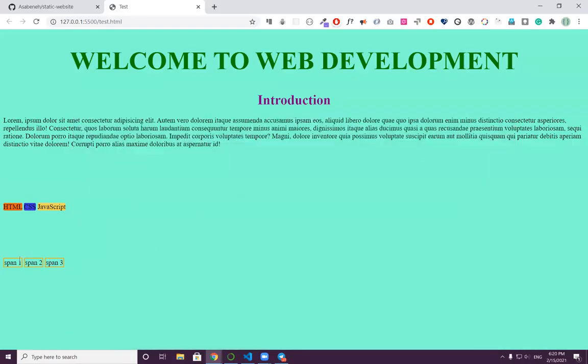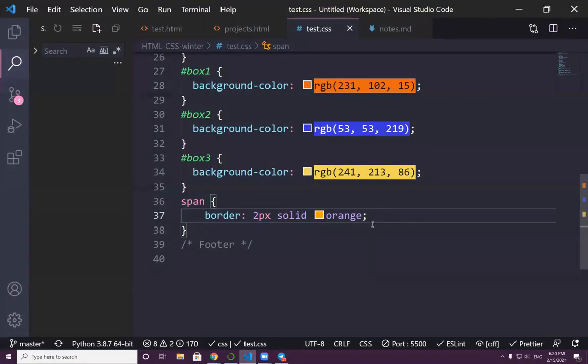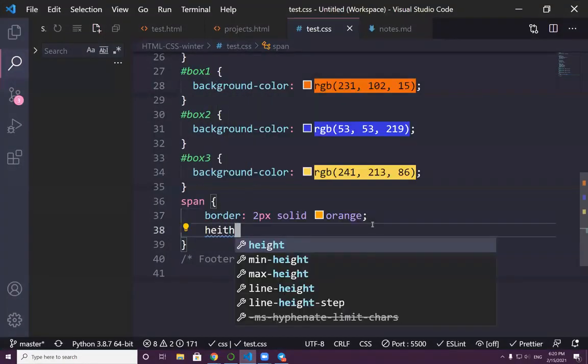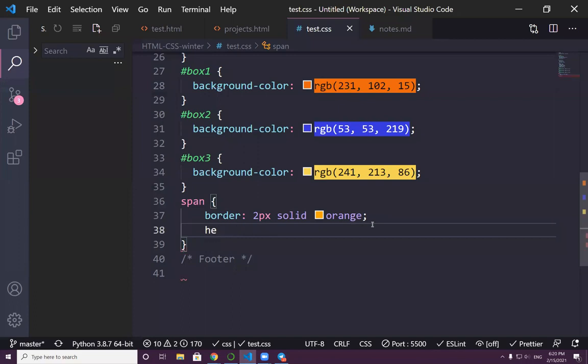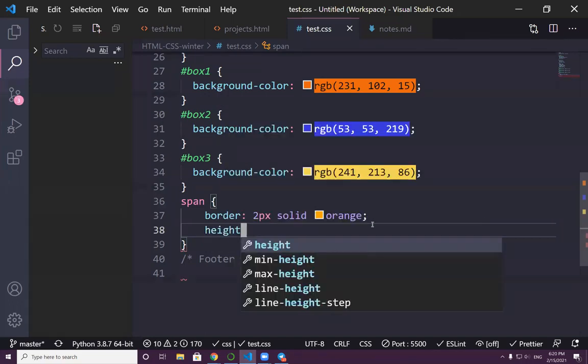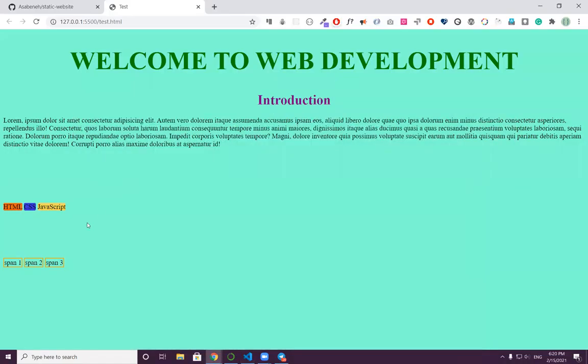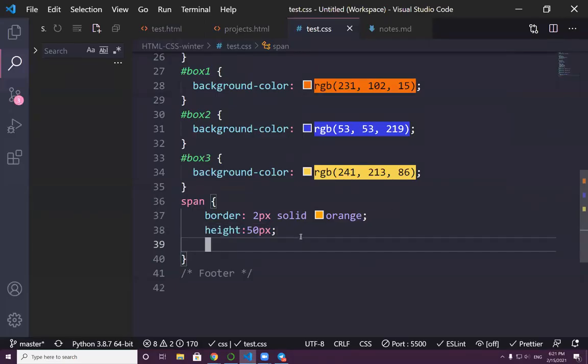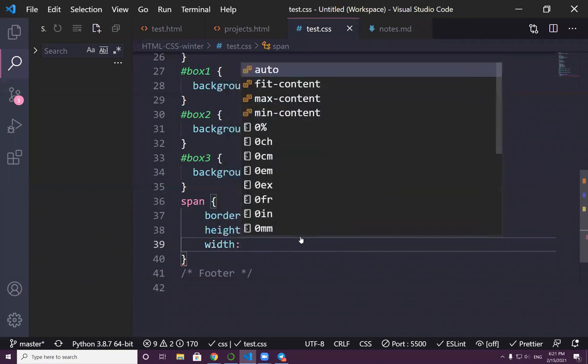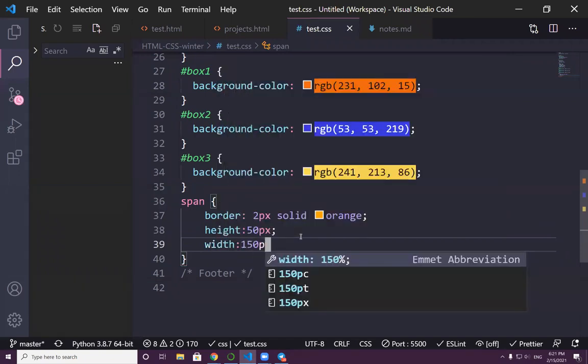Yeah, these guys are spans, and by default, actually, they are inline. So if you give them height, let's see if it's applied. 50 pixel. I'm giving 50 pixel height. Have you seen? You don't see the height. Width. Let's try to increase the width. Again, maybe 150 pixel.